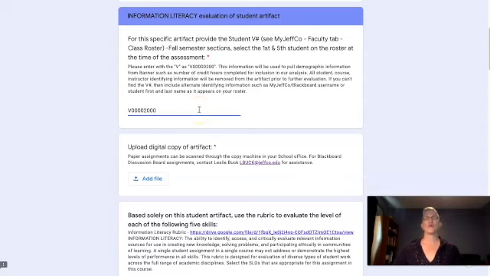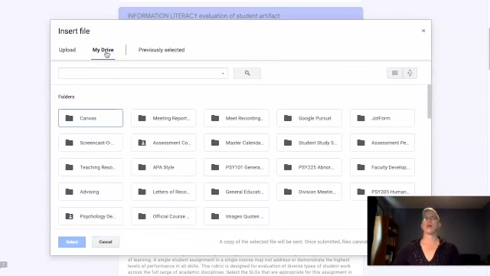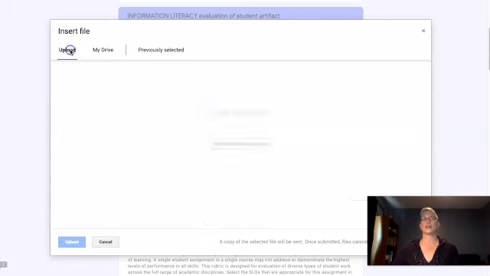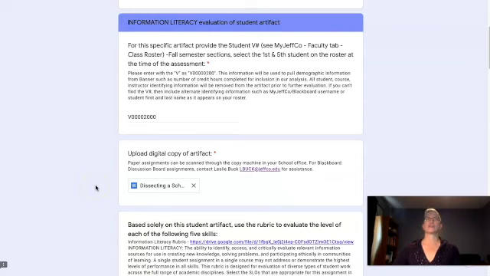It is possible, if you are using 2 different assignments to assess technology literacy and information literacy, that you could have 2 different V numbers because one student may not have submitted both assignments. You will also be asked to upload a digital copy of the artifact. Again, even if this is the same student and it's the same assignment, we're asking that you submit that artifact twice because of the way the assignment and student identifying information is linked in our database. Once you have the student identifying information and the artifact that you'll be evaluating uploaded, you'll do something similar to what we did for the technology literacy.